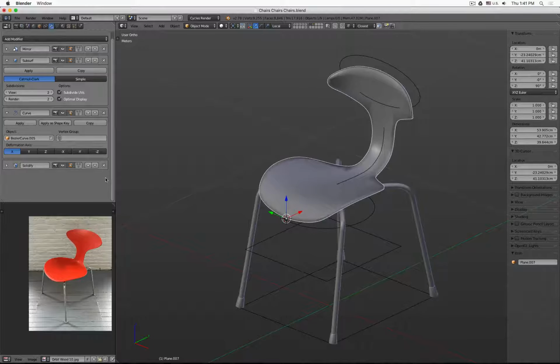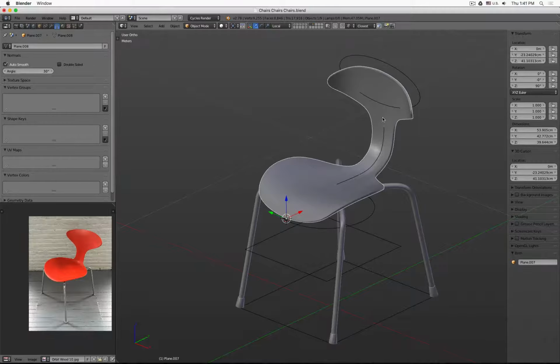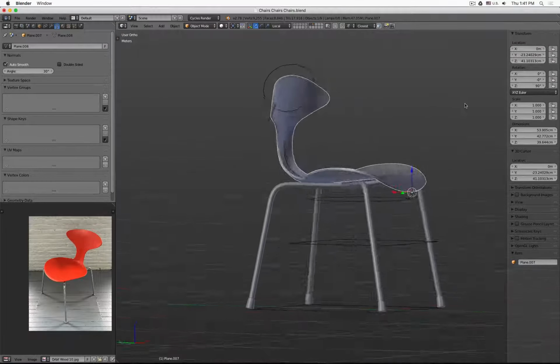Actually, you know what? I will not do this, and in this case keep it nice and sharp. I think this looks better.